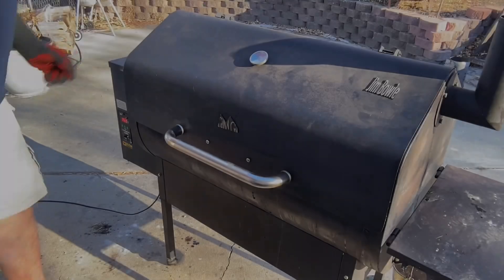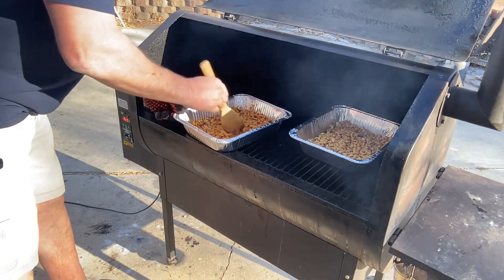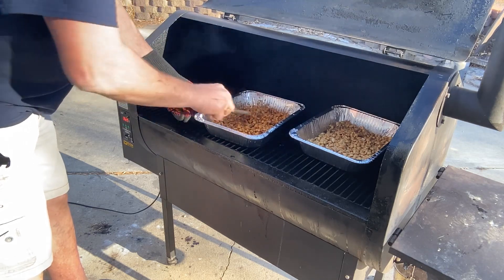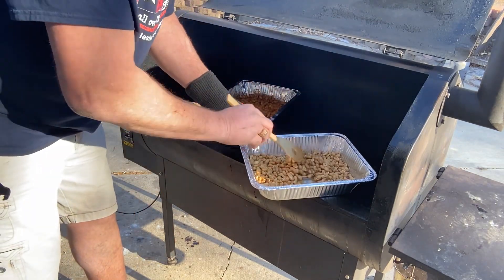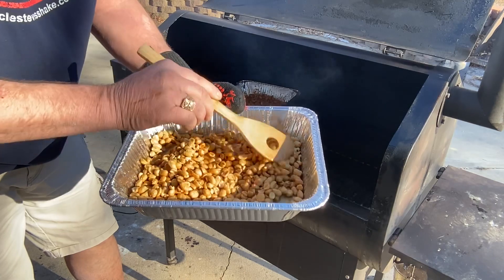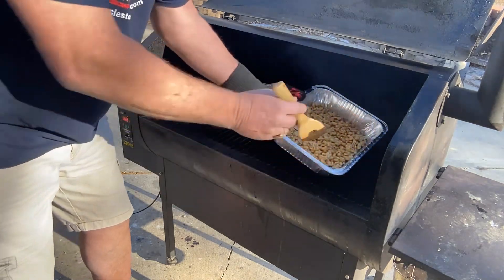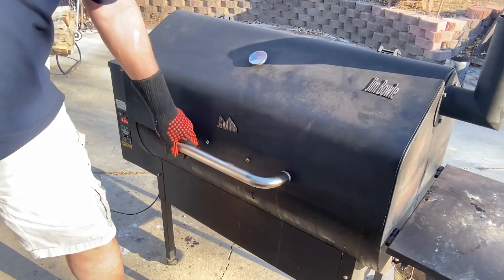It's been about another five minutes. I just want to check everything and see how that sauce is starting to really tack up — I'm liking that. Let's get everything moved around. Now let's check the candied ones — oh, if you can just see that honey butter mixture on the bottom. One thing they do warn you about is not letting the sugar burn, so you're gonna want to keep a close eye on these.